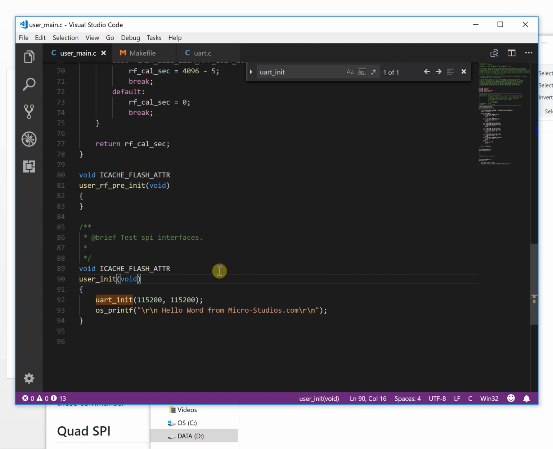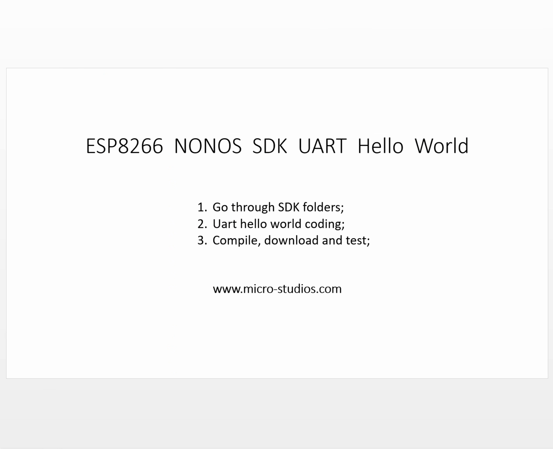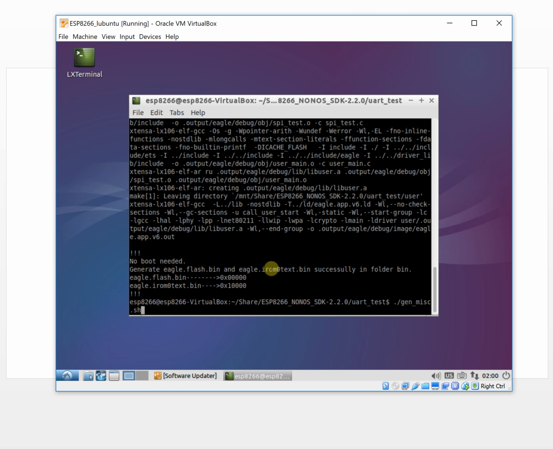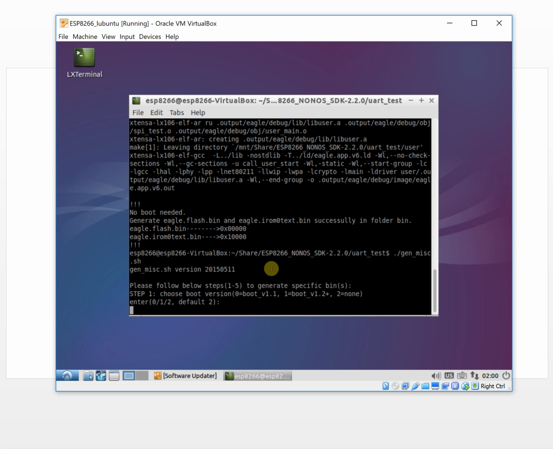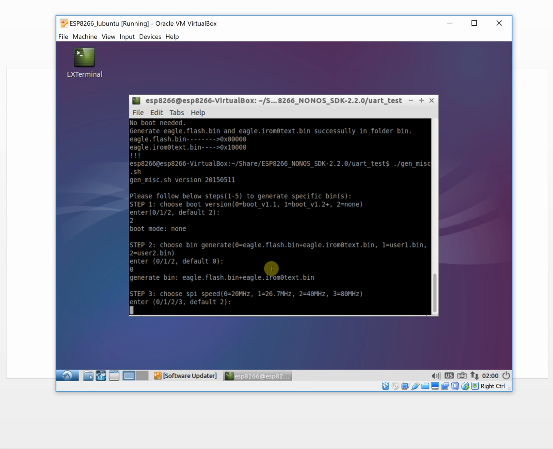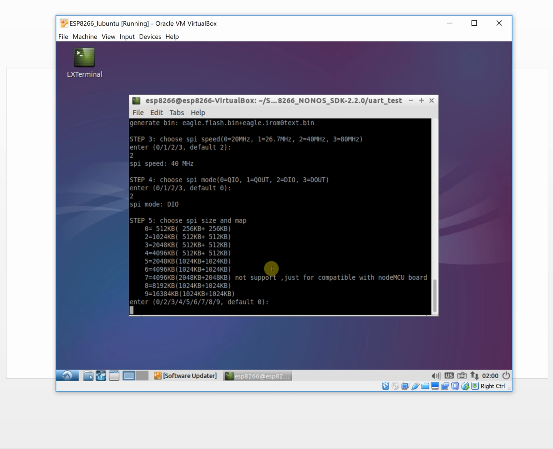The first thing is also, of course, we need to compile it, right? So okay. We still use this command to compile it. At this moment, we choose no boot, and this moment we choose 0, and this we choose 2, and this we choose 2, and this we choose 2 again, and the read will be compiled.